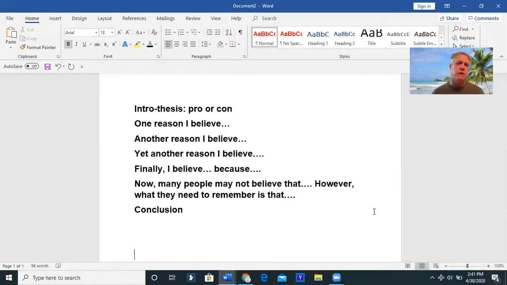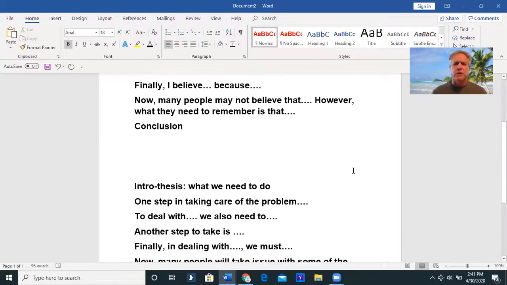Maybe you bring up another point that your opposition would make. Give an answer for that. You never want to have a paragraph where you say, here's what the other side thinks. Number 1, number 2, number 3, period. That's the end. Why would you bring up things that your opposition would say unless you have an answer? Because having an answer helps to prove your point. And then, of course, we have a concluding paragraph.